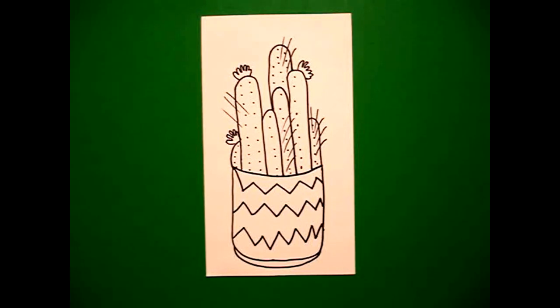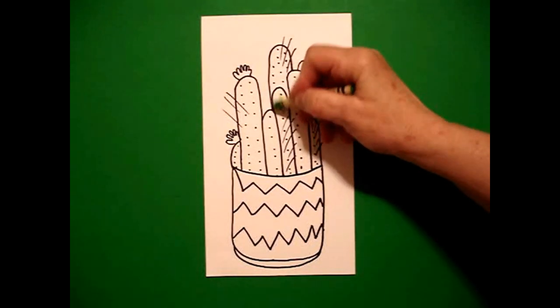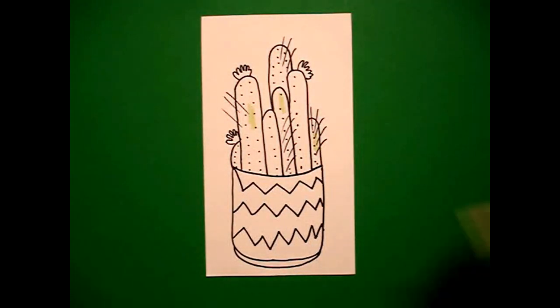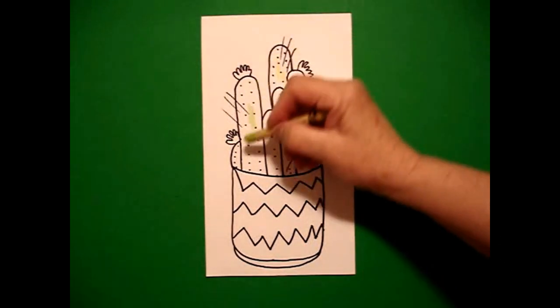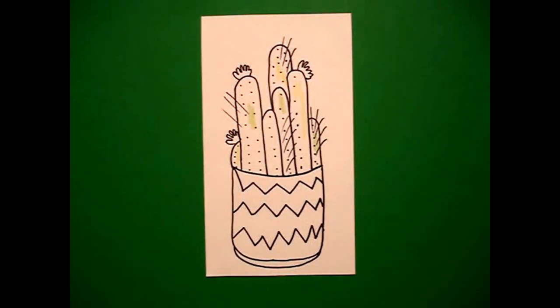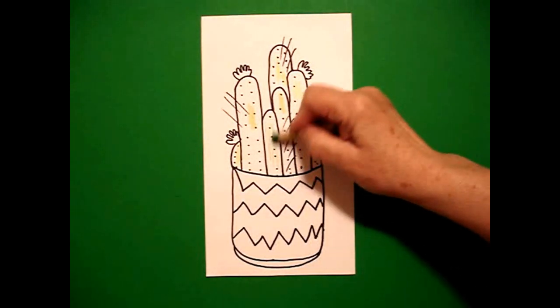Okay, the first thing I did was I went and got all the greens I could find in my crayon box. I never throw anything away. And I'm going to color kind of with a pattern. First I'll use my first green, then I'll come over and use a different green. These are all light greens, yellow greens. Then I'll do my third green all the way across my cacti.